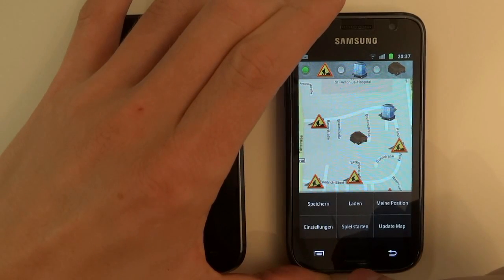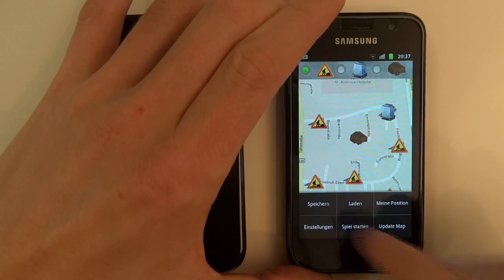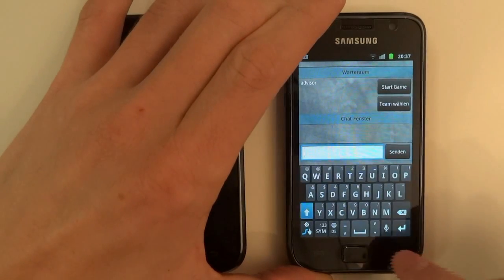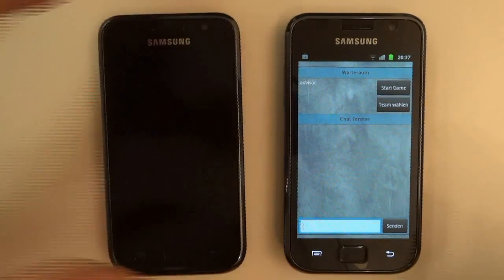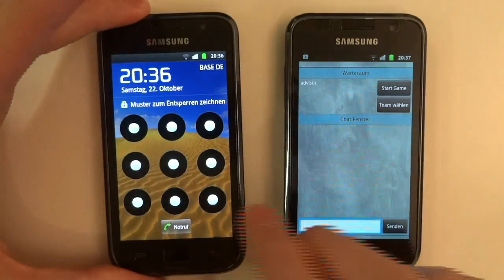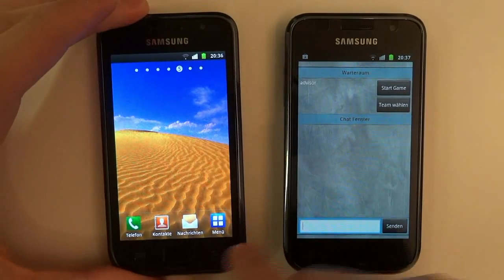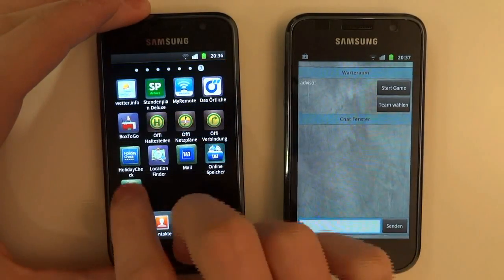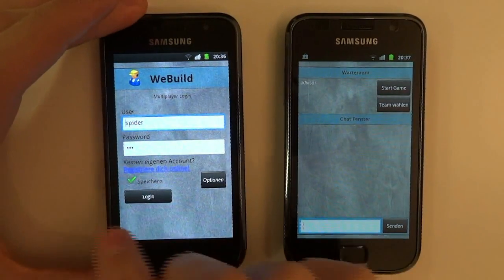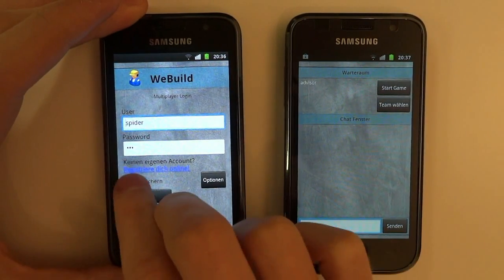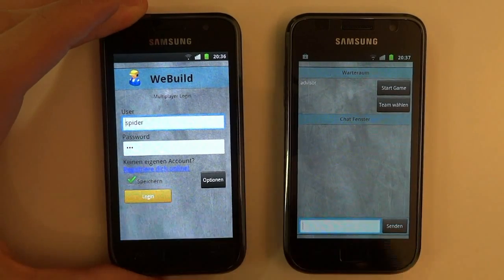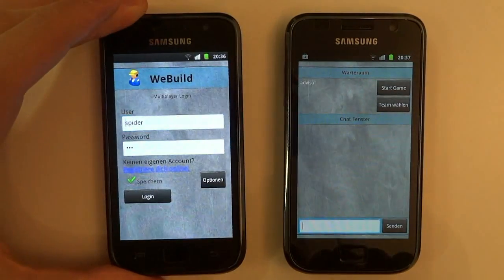If you now start the game, you will come into a waiting room activity where you have to wait for the other players to join you. If a second player is now starting the game, he is logged in as user, and the user information can be saved.